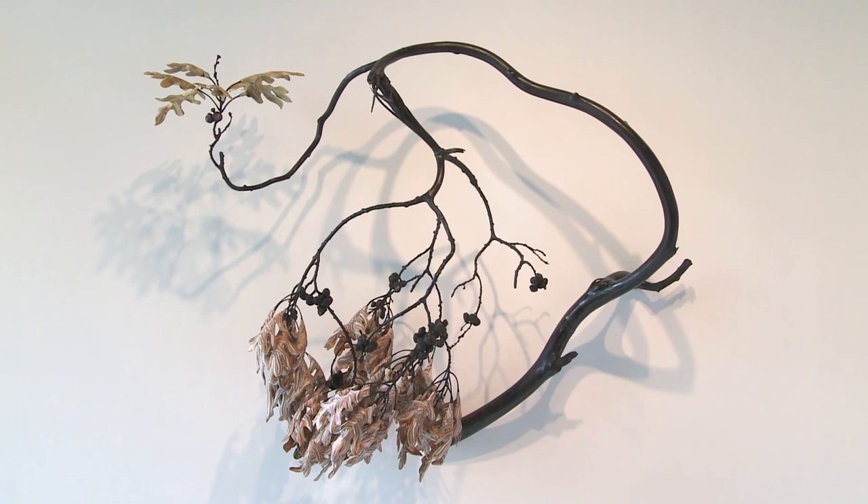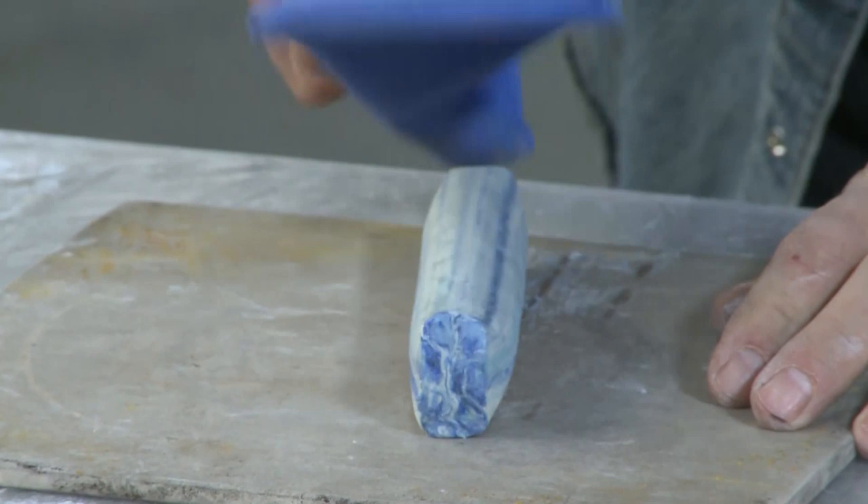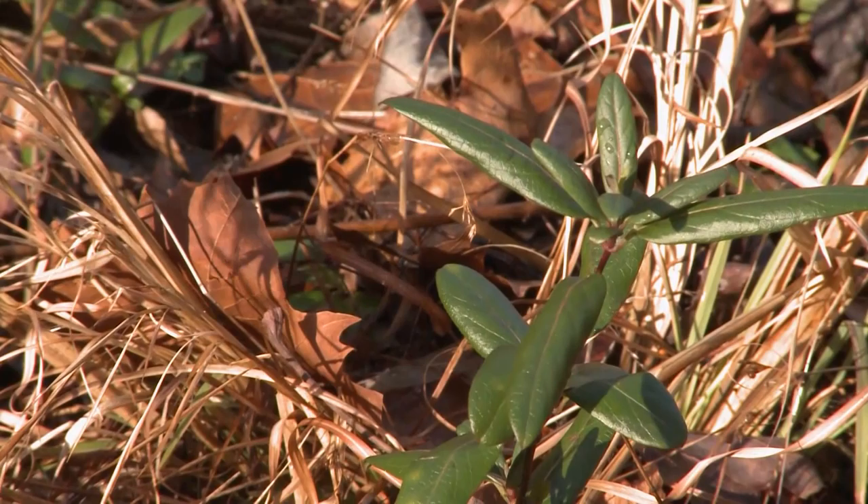What I'm doing is taking clay and making it like a gobstopper — layers upon layers of color. So I'm like sawing boards out of a tree, and the linear line is what I'm interested in. I see a plant year after year and see it change and see things going on. Those become pretty powerful things for me — there's something personal about it, and it works its way into the work.